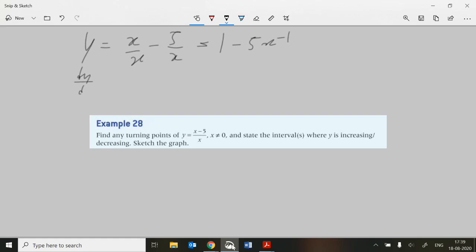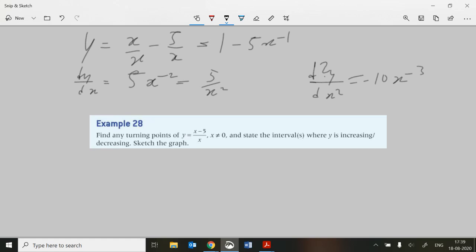So we've got the y, the x. 1's going to disappear. By the minus 1 gives us plus 5, and then reduce the power by 1. So that's dy dx. And then the second derivative we're going to do here is going to be minus 10x to the power of minus 3. Okay, so times by the power and reducing the power by 1. Now, it's probably easier to write this in the format 5 over x squared.